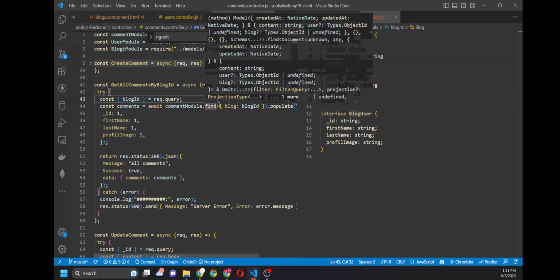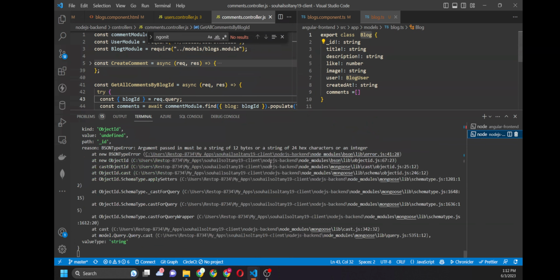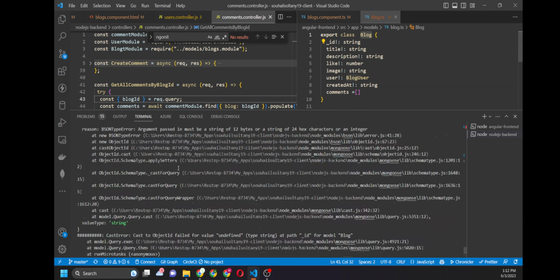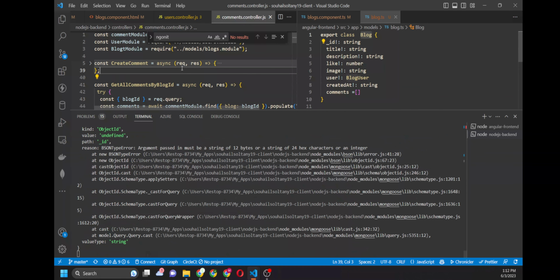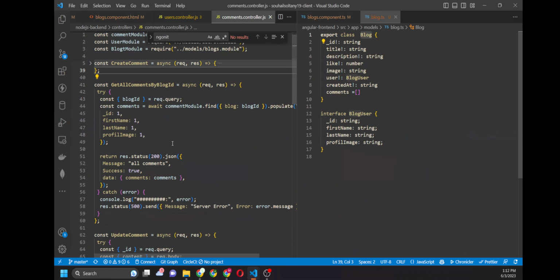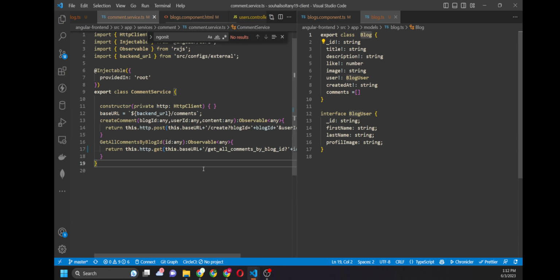So looks like we have to go to our Node.js backend. Alright, so it looks like it's kind of complaining about something here. It looks like so it's gonna have to try to debug this a bit.